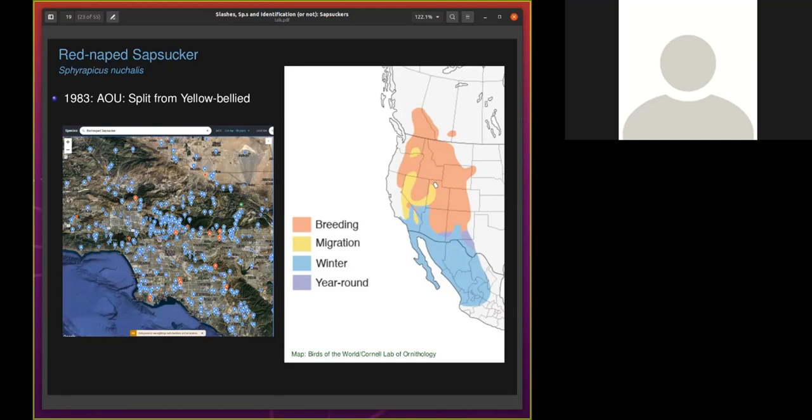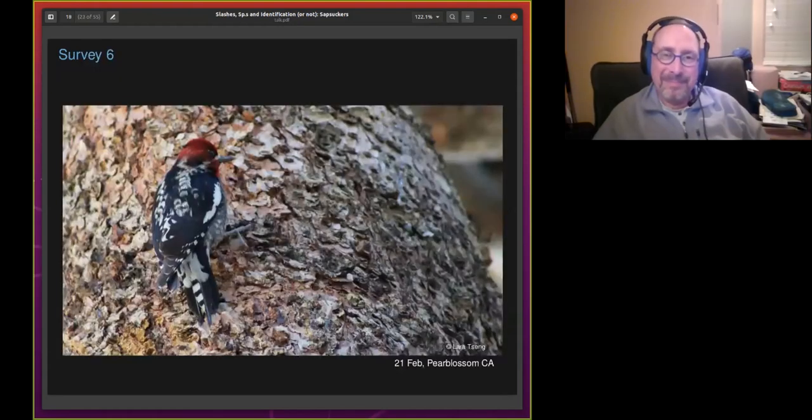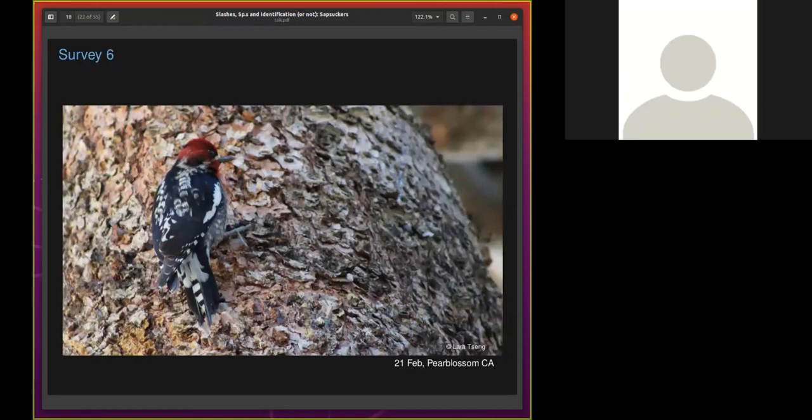Right. One of your birds that you called okay for a red-breasted, I wasn't convinced. I thought it could be a hybrid red-breasted, red-naped, or a backcross, because the red looked restricted on the throat and had some black in the lower cheek. Okay, do you remember which one that was? Well, it was one of your quiz birds. Was it this one? That's that one, which you said fit within a red-breasted.